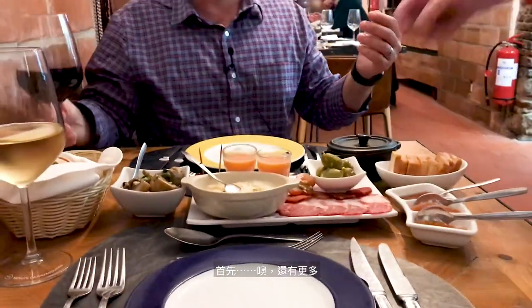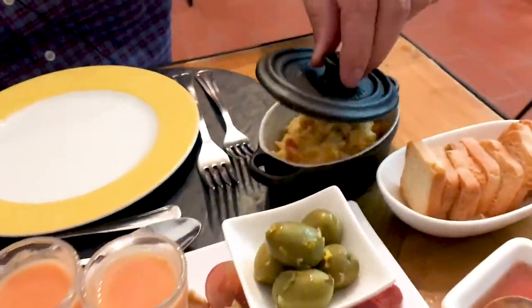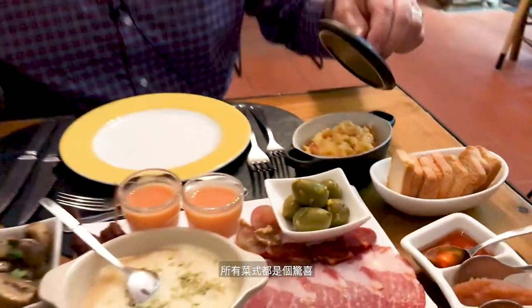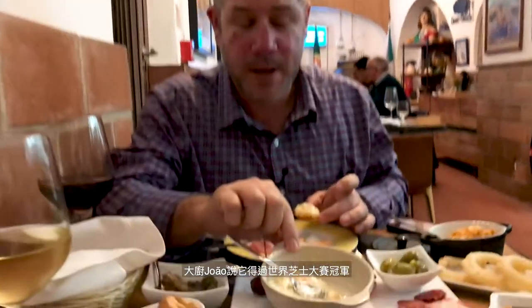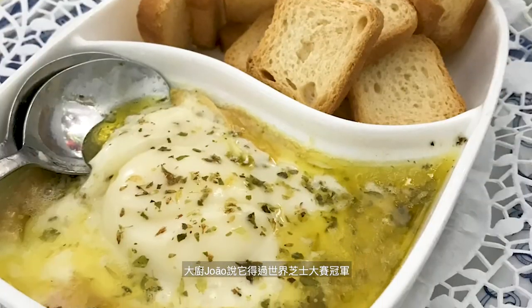We've also got a few bacon wraps, some gazpacho with warm mushroom bread, and — surprise — scrambled eggs. This whole thing is an absolute surprise because we weren't exactly sure what he was going to put in front of us. Still fingers crossed for the pata negra. This meat is beautiful and smoky — look at that piece of fat. And this cheese: Chef Joel says it's actually a World Cheese Award winner, or at least placed. Really sweet, really earthy. You don't get an overwhelming sheep cheese power — it's really mild. The Melba toast is definitely worth eating.